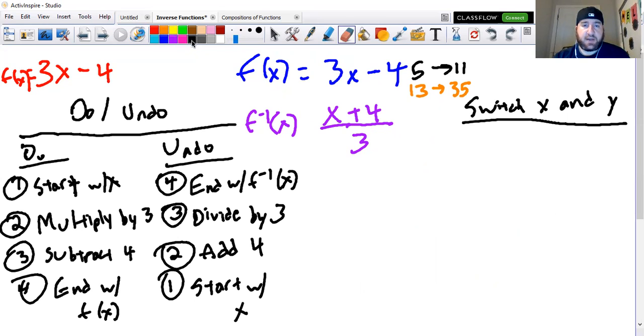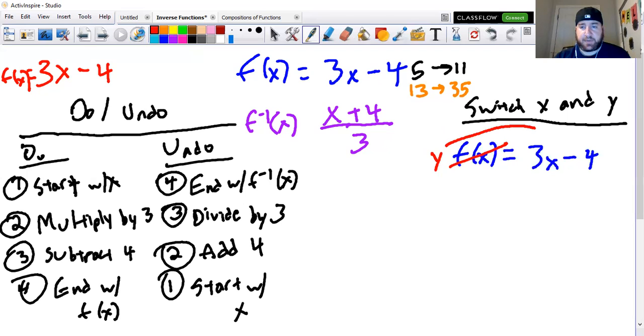All right. So now switch x and y. I'm going to try to pick up the pace now going forward with the rest of this and the other 4 problems. I'll go a little more slowly for this one. Now I'm going to pick up the pace going forward. All right. f of x is equal to 3x minus 4. So again, when I'm doing that switch where I switch x and y, I got to get a y first because I don't have one. So we replace that with y.